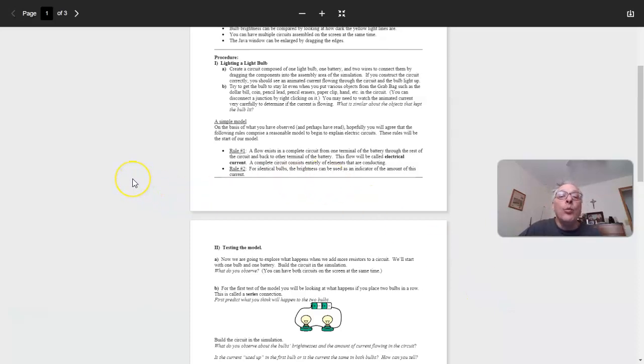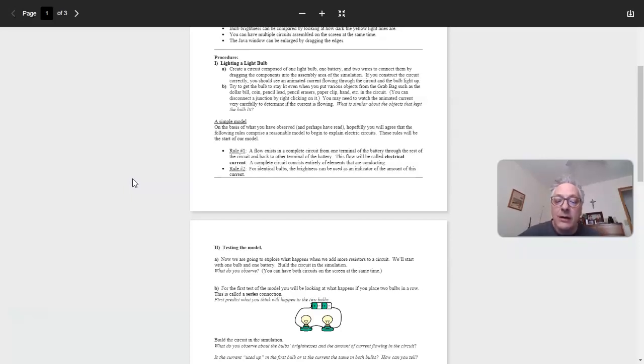When we make a circuit, we basically have to have three components. We have to have a voltage source, such as a battery. We can have batteries connected in series. We can have batteries connected in parallel. And if you don't know what those words mean, then we're going to learn about them over the next couple of minutes. And we have to have a conducting wire. Usually a copper wire would work. Other metallic wires work fine as well, but copper is a very good conductor.